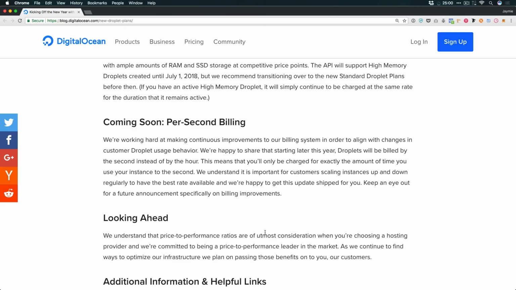So really important thing here, they're really trying to adapt and provide more value to you. And now for me, I think the value that they provide already is insane. Like it's brilliant value. What you get, you've got a clean UI, you have great API, you have very competitive pricing, I think, as well as it's very simple to get things started, whether you're starting with a bare box, one of their one-click apps, or you've got your own image or snapshot that you're using to then create new droplets.